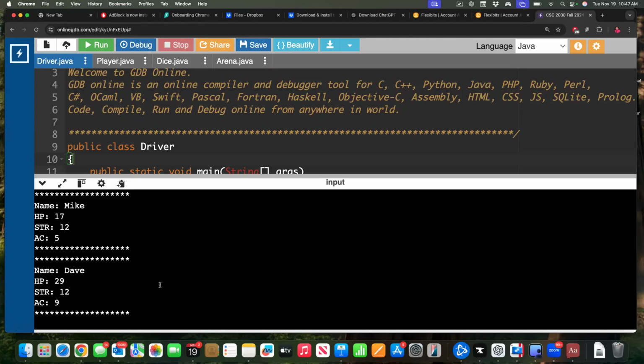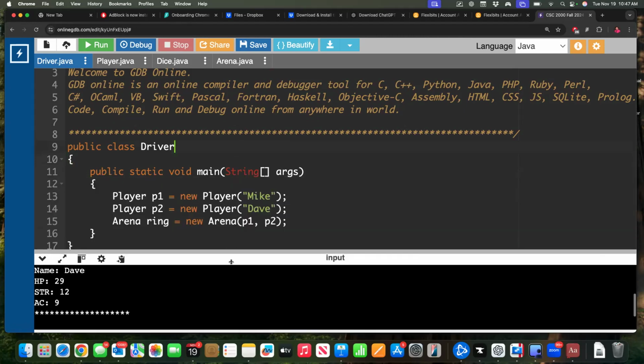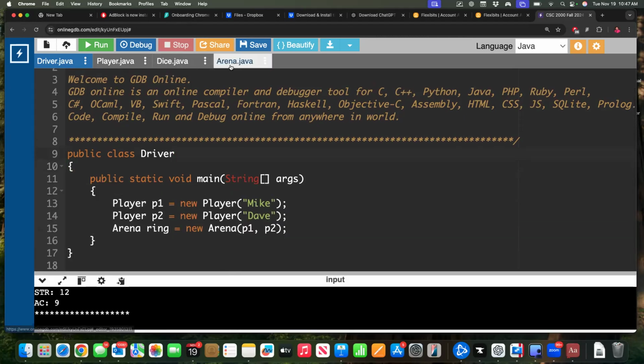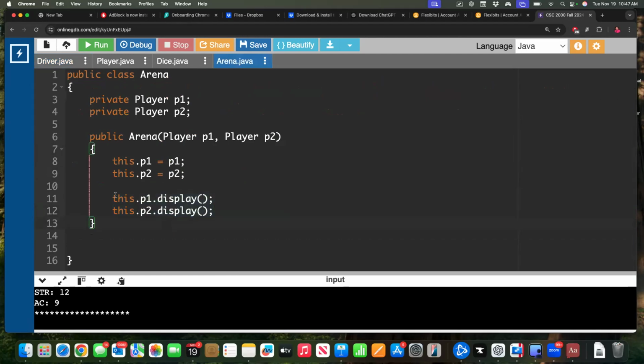All right, so now we have this built into our arena. So we know our arena is getting these variables. So let's go into arena and we'll go ahead and take out those print statements there. All right, so once we have the arena and we load our couple of players into it, think about the beginning of a boxing match, right?